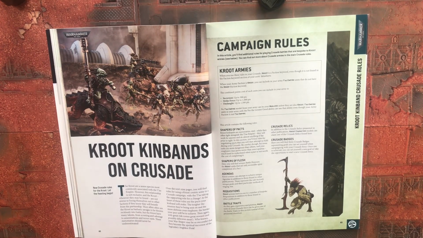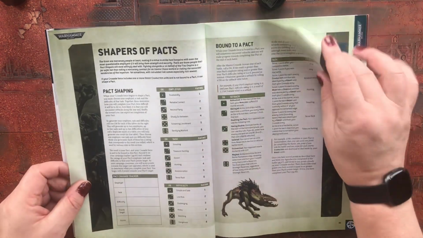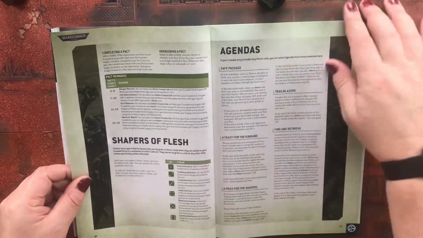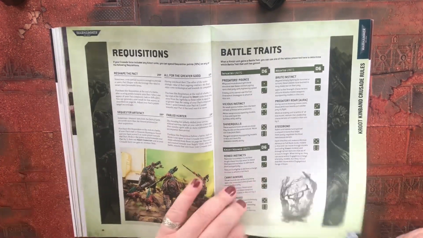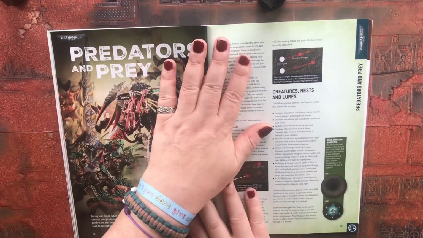Right, Kroot Kimbads on Crusade. I haven't really had a chance to sit down and read this. So yeah, I'm going to have plenty of fun reading through this. Requisitions, battle traits, Crusade badges, Crusade relics, predators and prey.